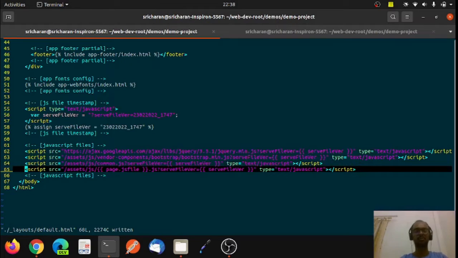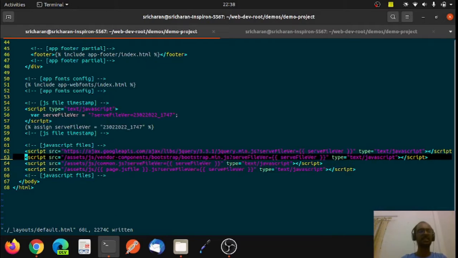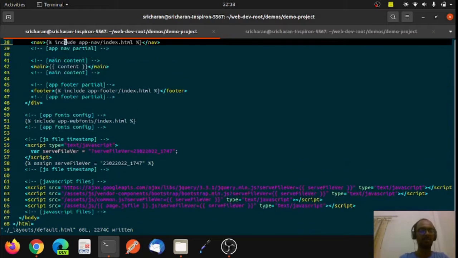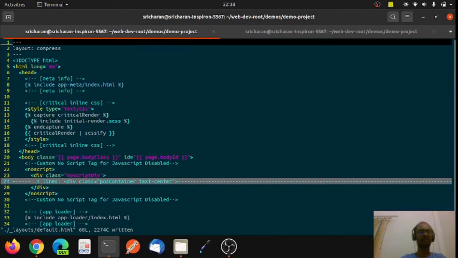I'll show you how to work with the grunt.js file a little later, but these are the JavaScript files that I assume would be there for each and every page that you build, right? So this is the layout of the default.html file.